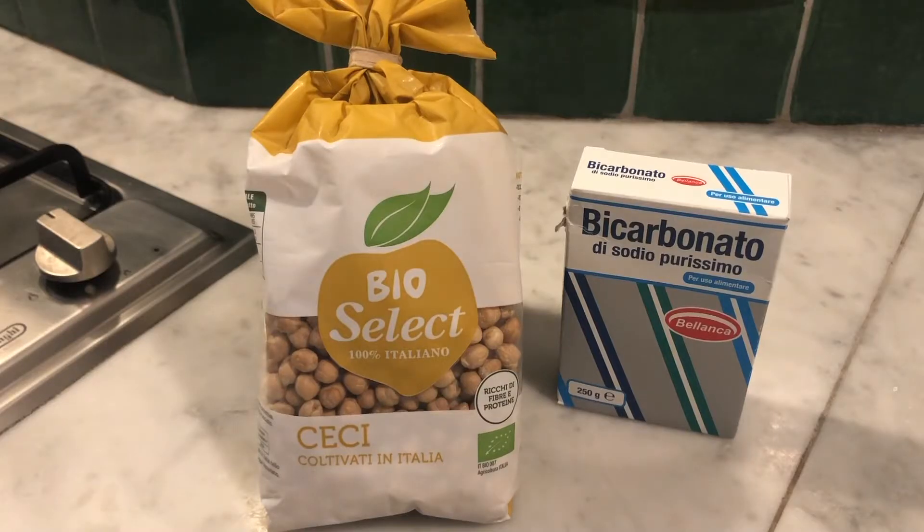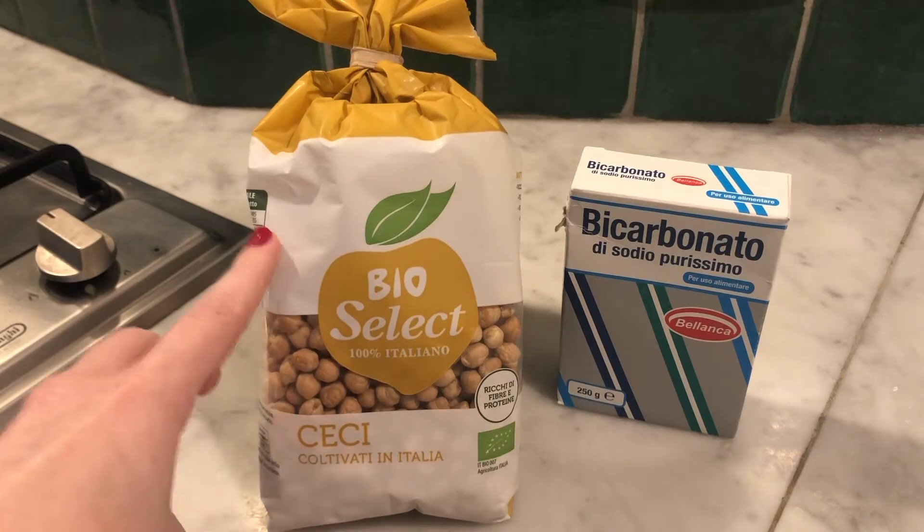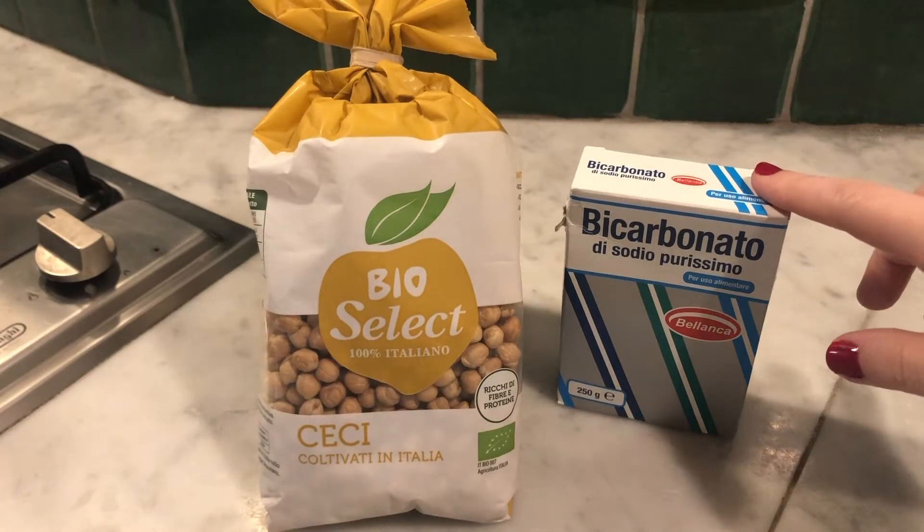So because we're making Mai's hummus, I went ahead and did the extra step of using dried chickpeas because I think it really does make a difference. So take a look at how I started preparing the chickpeas last night. If you would like to make your hummus using dried chickpeas, here I have my bag of dried chickpeas. And I also have some baking soda.